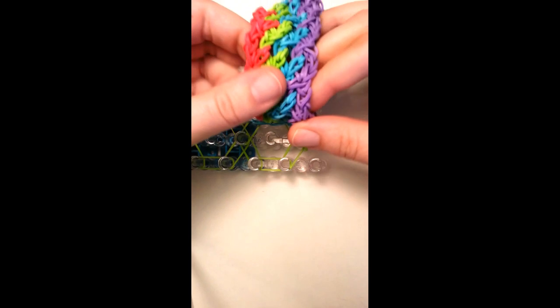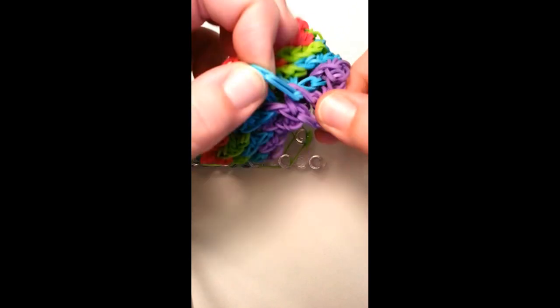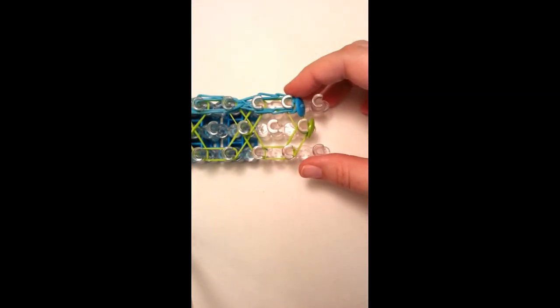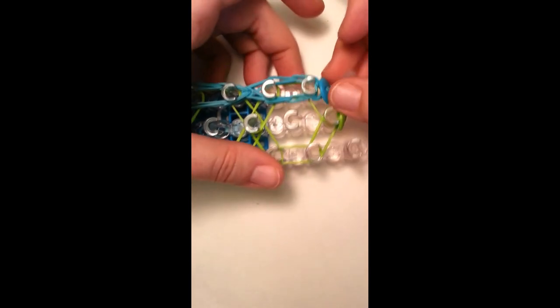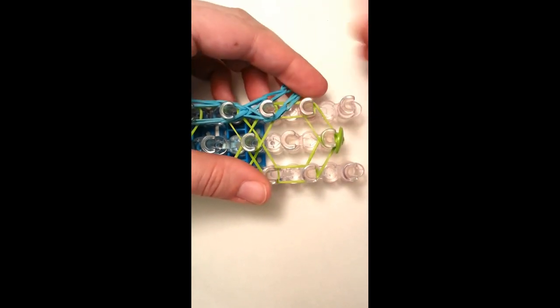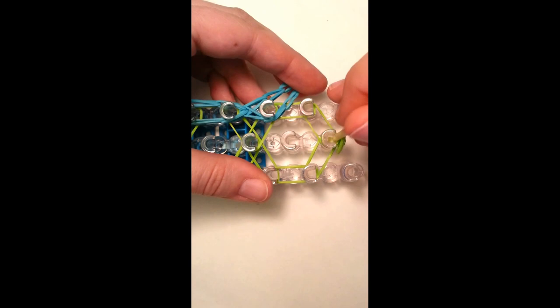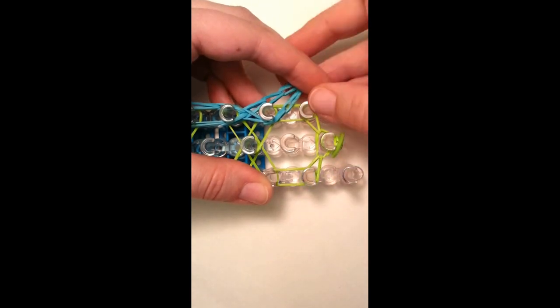So the looping on this is the trickier part, and it's done so that these aren't connected in any way, so they're independent of each other. So first, what we're going to do is pop off this part of the bracelet. I'm going to loop these two bottom ones. I'm going to put this back on.